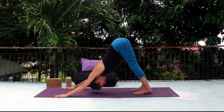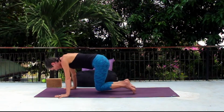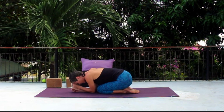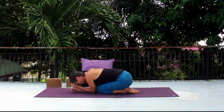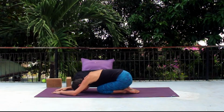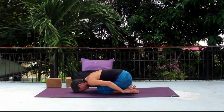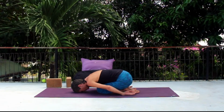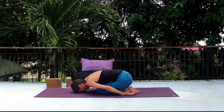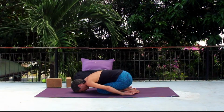Before dropping the knees towards the floor, coming into a child's pose, your hands can be bricks to support the head. You can rest the arms out in front or take the hands around to the back of the body towards the feet. Soft shoulders, soft neck, allowing the spine to round. Soft belly.